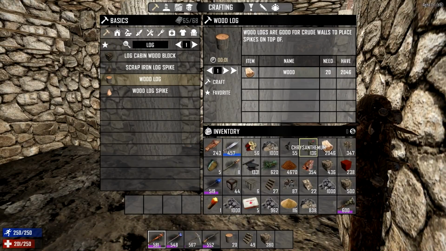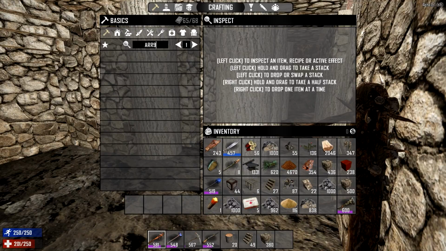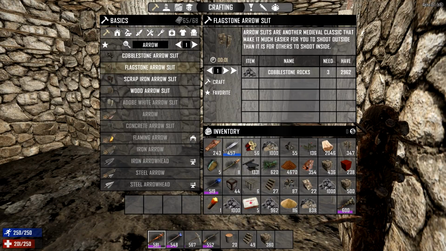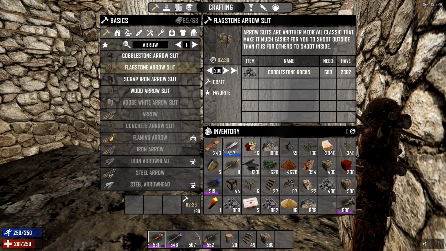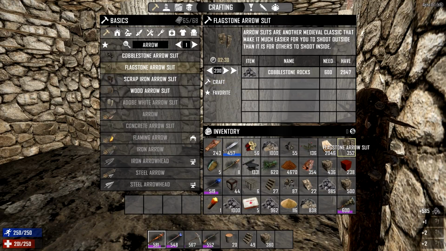So let's see. Do I have any arrow slits on me? I don't. Let me go and make some then. I shouldn't need way too many, but if I can spell it right. Arrow slits. There we go. So flagstone arrow slits. How many can I make? 987. I do not need that many. Let me get like 200. Don't favorite them, just craft them. There we go. And unless I had some already. Oh, bollocks, I had some already. There we go. Cool.